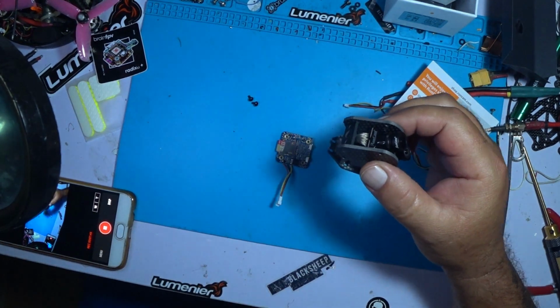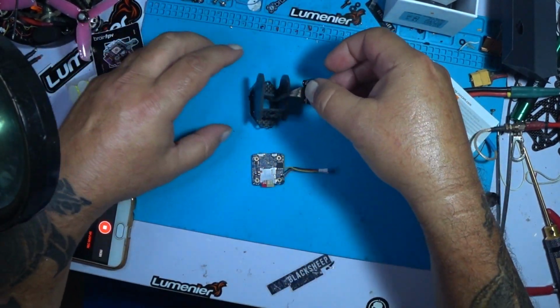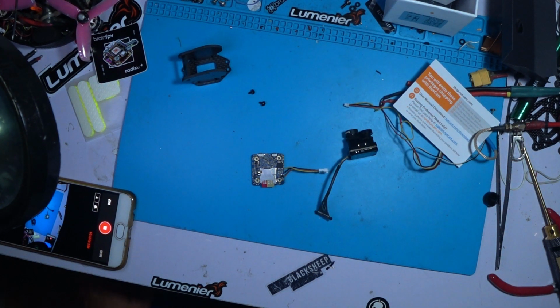So anyway, that is the first look at what we have here. Let me get it all loaded up in a quad, and then we'll go fly this bad boy and see what kind of video we can get.